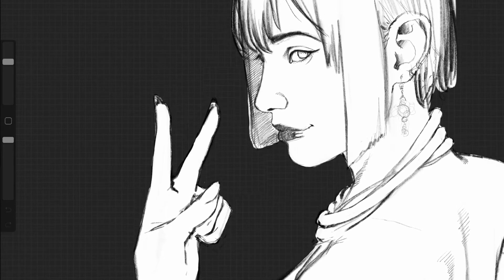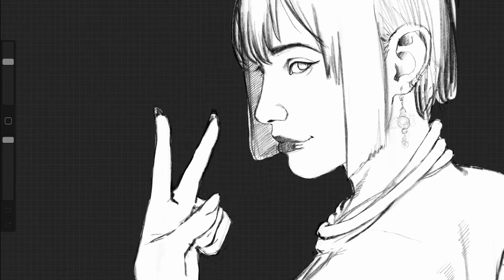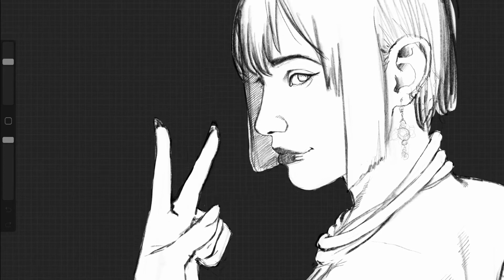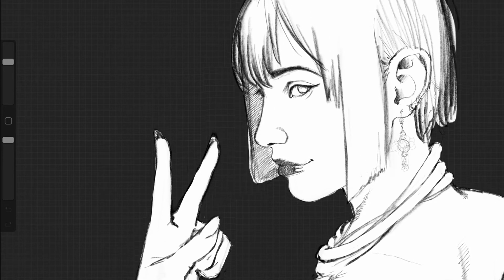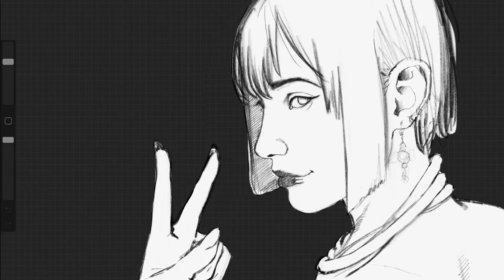I already have this sketch ready to be painted, but before that I'm going to go over some slight fundamentals. I know I just said this isn't really a tutorial, but hey, some recap isn't going to hurt anyone.